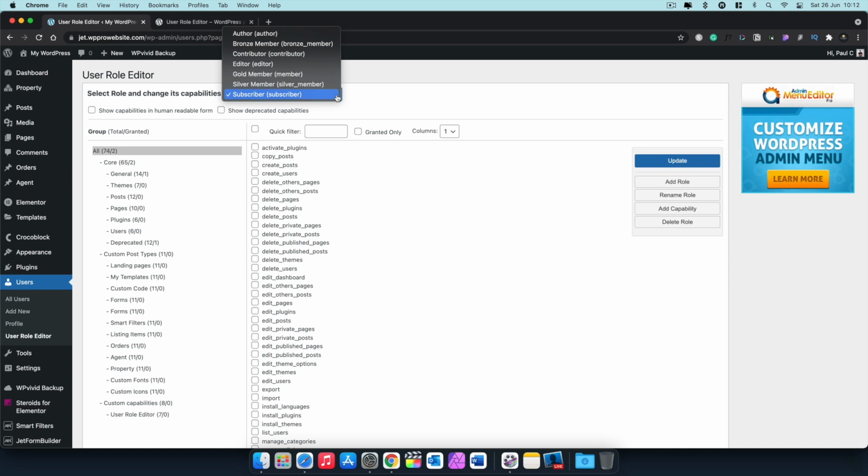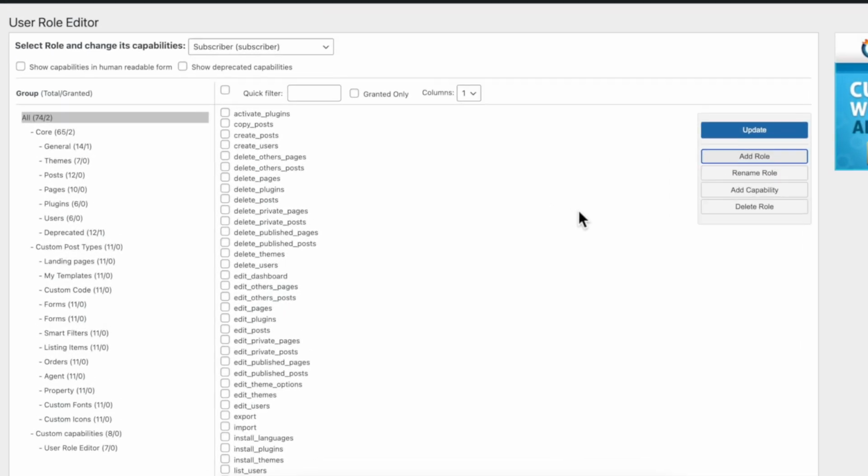Now we're going to use these different membership options to link that up and actually control who can see what. And this is why using the user roles is the easiest way, and probably one of the most flexible ways, you can do this kind of thing. So what we can do is duplicate a role and then adjust what we want, or we can create one totally from scratch, or we can go back and retrospectively edit one that already exists. So creating a user role is very, very simple.